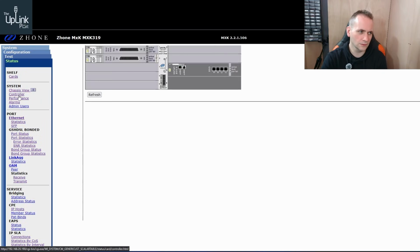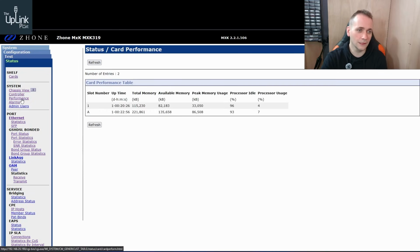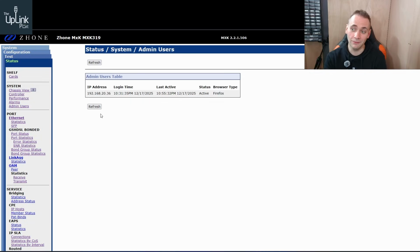System, chassis view, controller. Anyway, it's not been on long, is what I'm getting at, because I was working in here with a new power supply to the bench, because I said I had to turn all of this off, and I turned that off, forgetting that that was turned up really. So yeah, anyway, I'm rambling. Let's go and jump to where I normally sit and run through this.